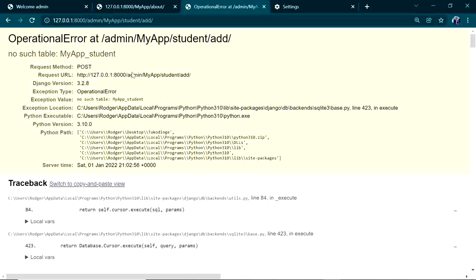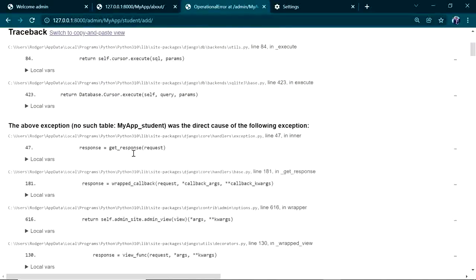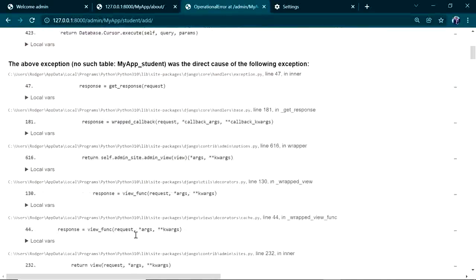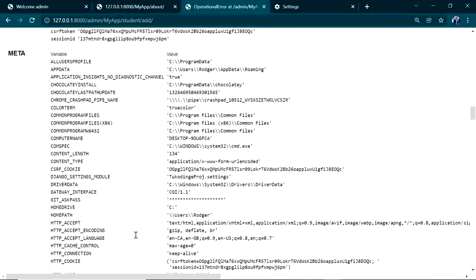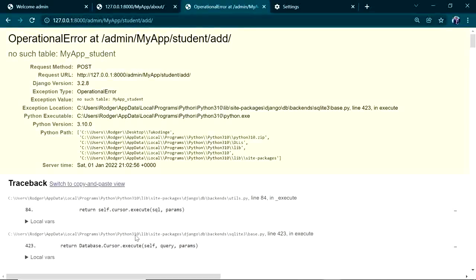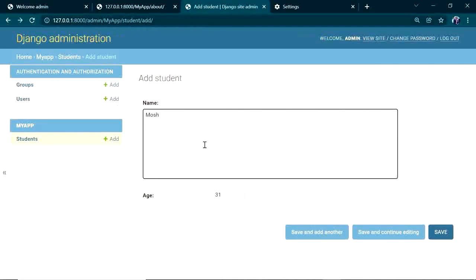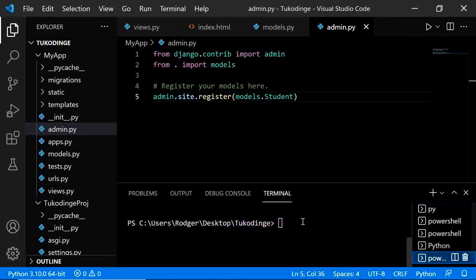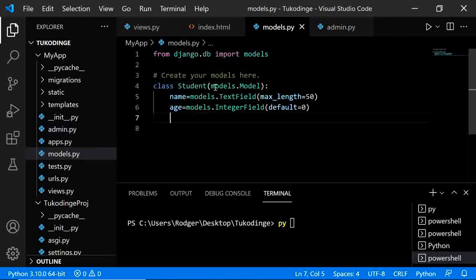Okay, alright, so we are trying to insert into our students table. We are trying to insert a new student in a students table, but remember this students table does not exist. So we need to first create the students table in our database and be in position to add. Remember I told you if we make any changes to any model or if we add a new model, we need to make migrations. So what I'm going to do here is to make migrations so that we can track this new model that has been created, which is student.